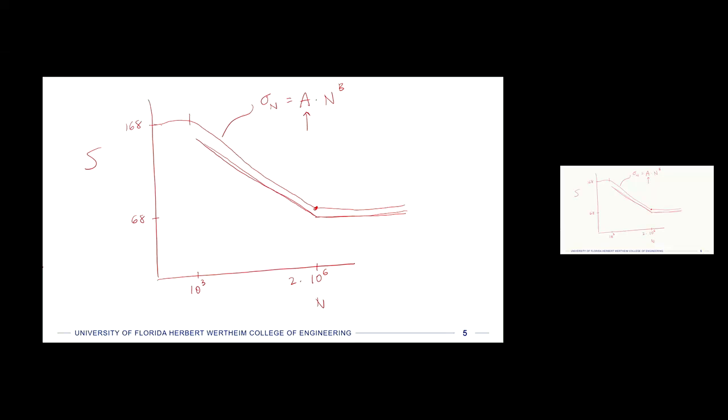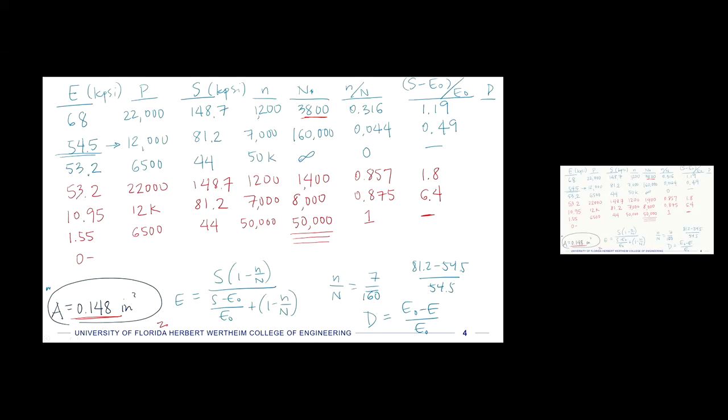Right, and so the slope there being the same means that B is the same. But A is going to change, just based on where it falls on the plot. So the iteration on the table that we had says that these first three values, I'm just going to put a box around them. These first three values are from the initial SN curve.